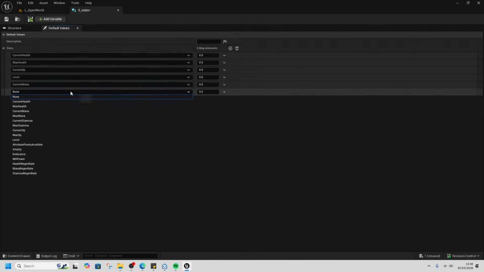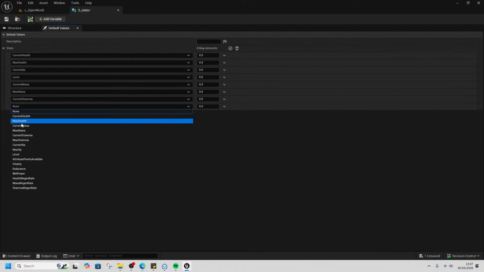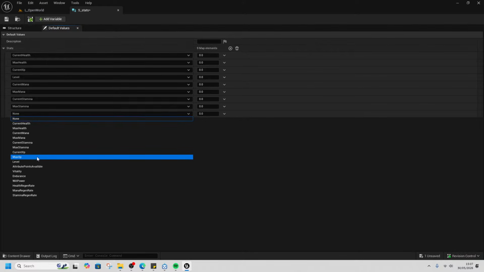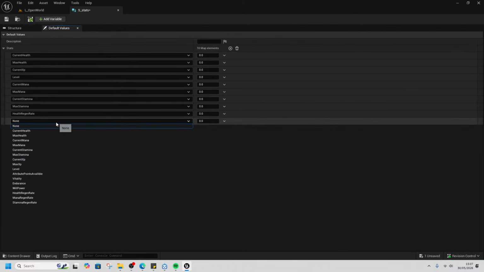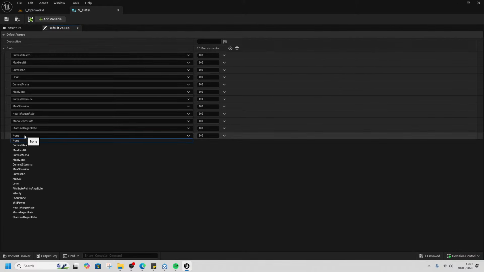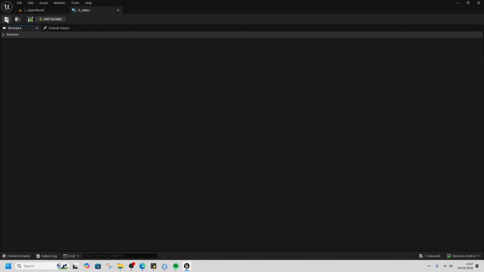And then for wizards, we're going to want current mana, max mana, current stamina, max stamina, and then the regen rates. And that should be fine for our defaults.